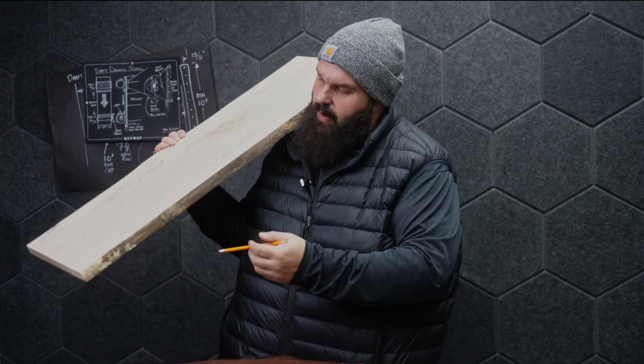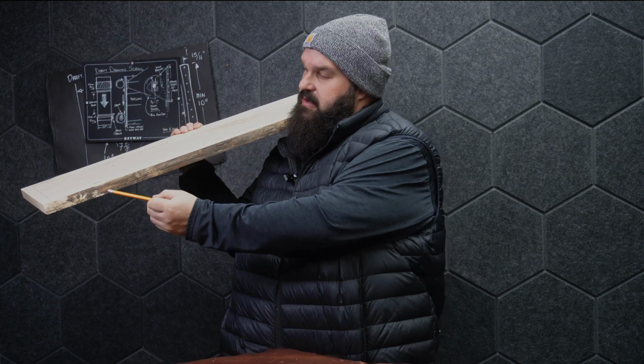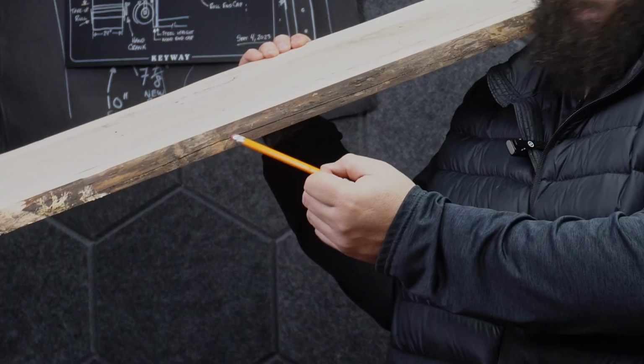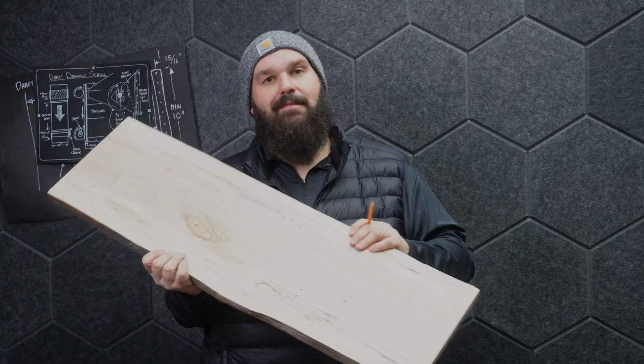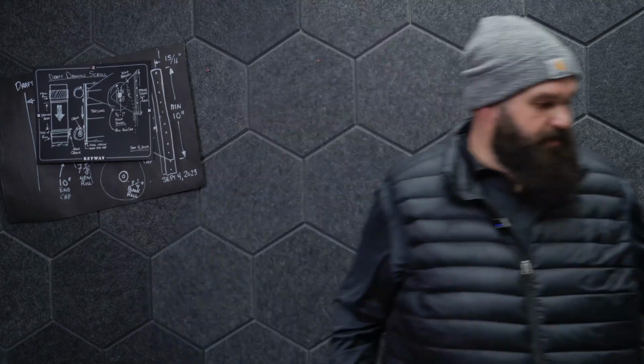One of the things you'll notice, why I wanted to cut the live edge off this piece, you can see the cracking here, that's this edge cracking or checking. I probably want to avoid that. I don't want to include that. It's going to create some nightmares that maybe I don't want to deal with on that particular board.